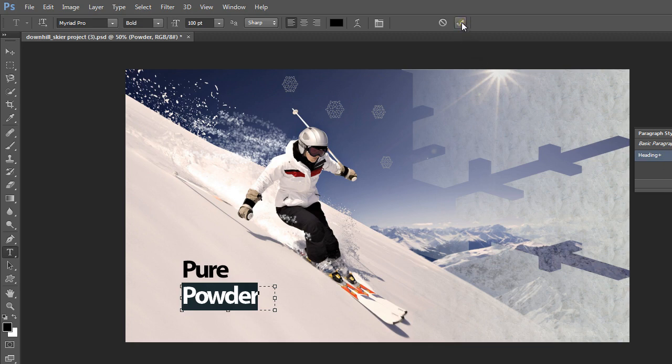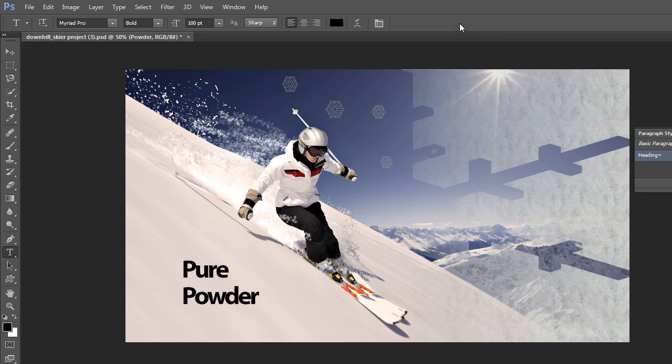Is it up here? There it is. Okay, so I go back up to my options bar, and there's a commit any current edits. Over on the left, there's a cancel. So if I'm like, oh no, I don't want that, I can hit that. But I like it. So I'm going to click on this check mark up here. Oh, isn't that beautiful? Oh, I've done a fabulous job.